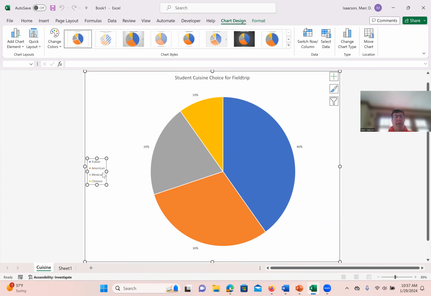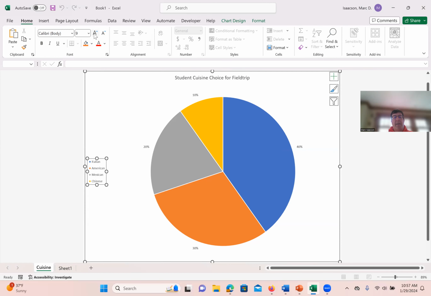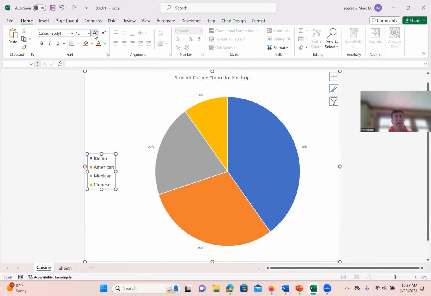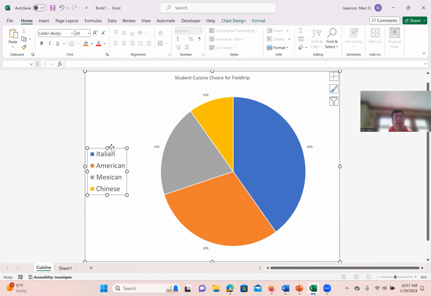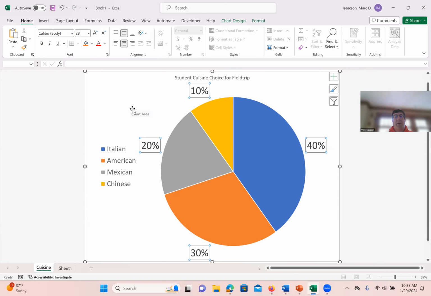Again, I might do some things with formatting. And again, these objects, whether it's the title, whether it's the legends, they are just text boxes. So I could go to the home ribbon and say, well, that's a little small. Let's blow up the font here. Let's make it 20-point font. And now I have bigger legend labels. In the same way, I can do that with the percentages. Again, I could say, well, maybe I want them to be easier to read. So I'm going to blow up those percentages on the data labels.